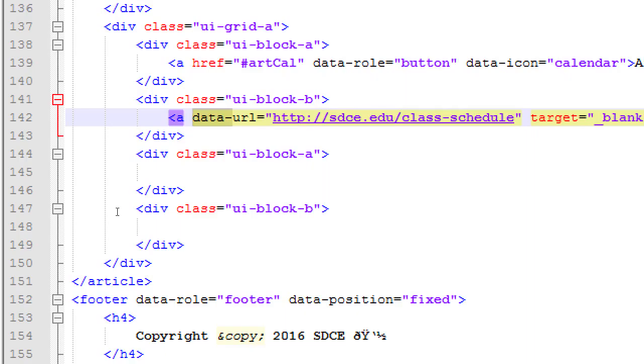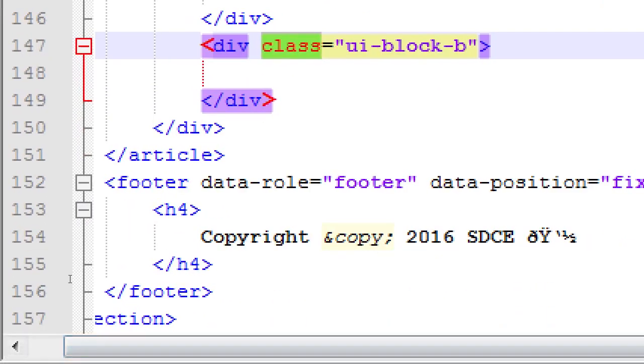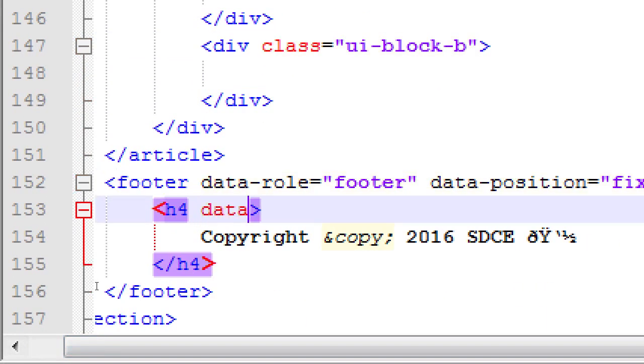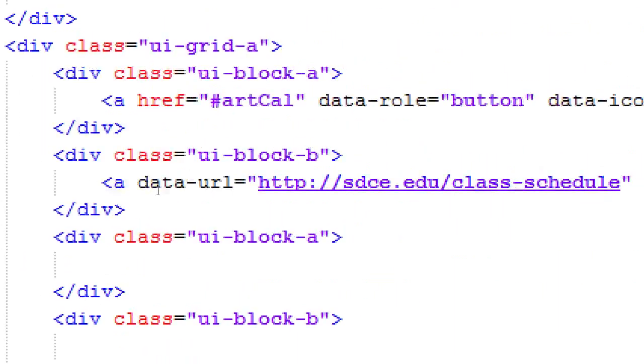I'm making it up. But what I'm doing is I'm saving a little bit of data into my link, my object. This link, this button is an object, and I'm saving some data into it, and I'm calling it data URL. I can do this for anything. I can attach data URL to class over here, I can attach it to the footer, I can attach it to this h4, and put in a web address for the purposes later that if someone clicks the footer, it opens a website. So I can invent this and call it anything I want. I can call this data-name and then write some JavaScript to extract that name and do something with it. This is very, on the one hand, basic, but it's very powerful. I can save any amount of data simply by saying data and then doing something with it.